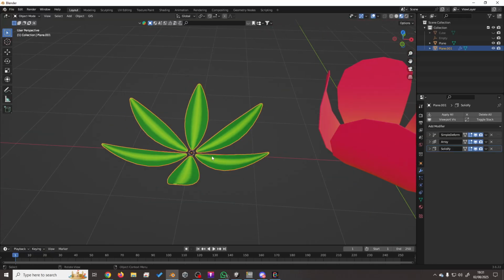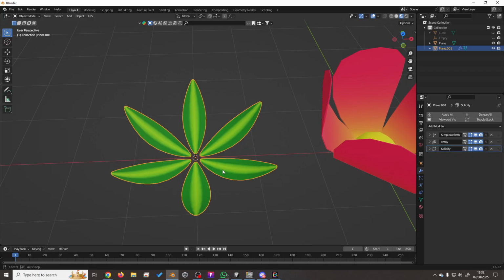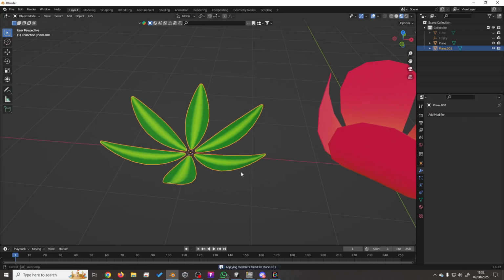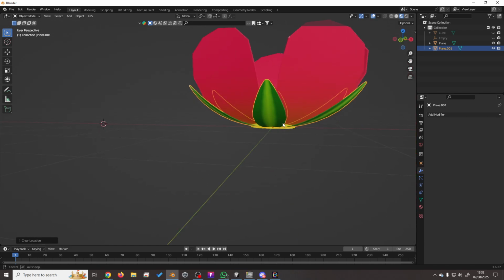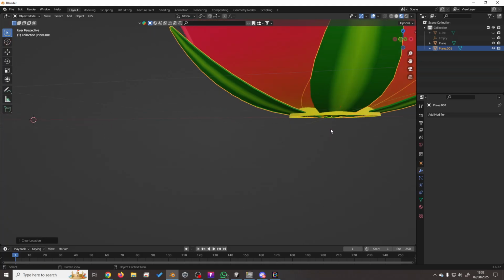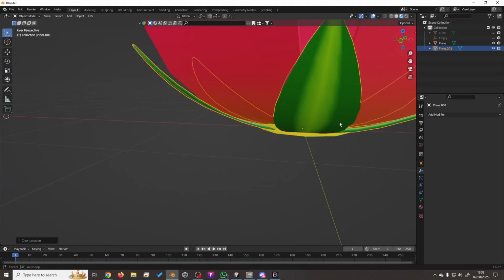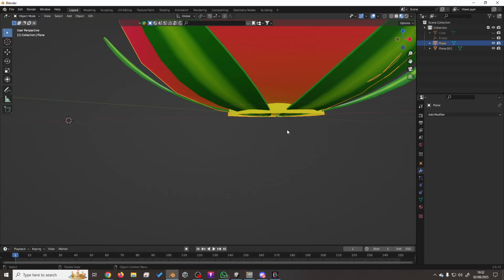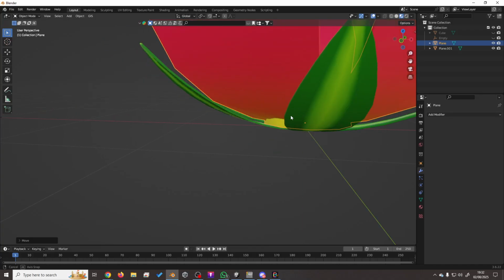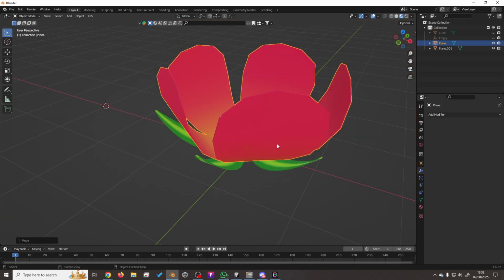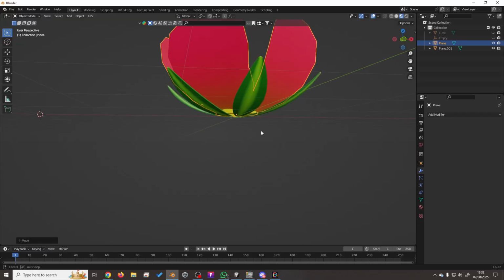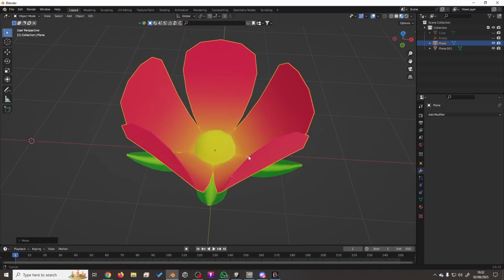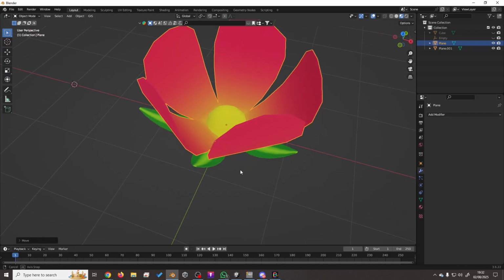That's fine. So I'm going to assume I'm finished and just apply everything. And we'll stick that in the centre as well with Alt and G, which brings it to the world centre. And I'll move it down a bit. This probably needs to be moved up a bit. Yeah, that'll do for now. It's not very neat and tidy, but I'm not going to spend ages doing that.